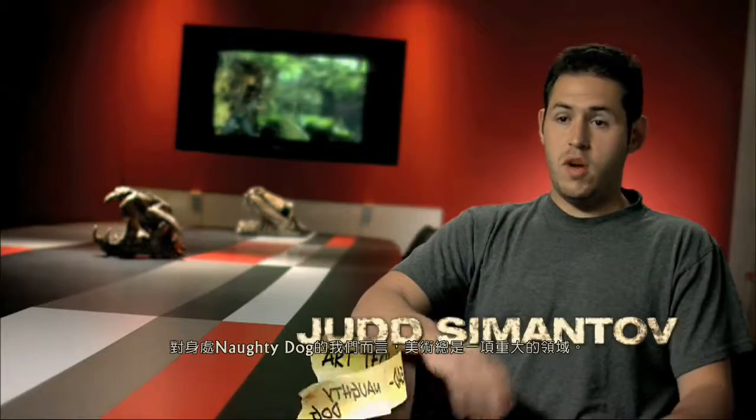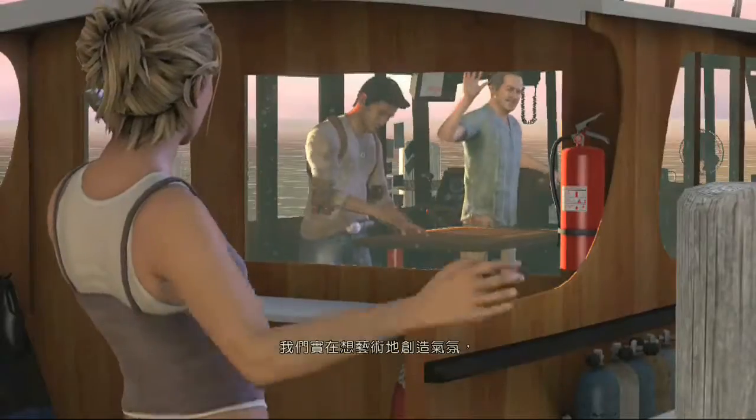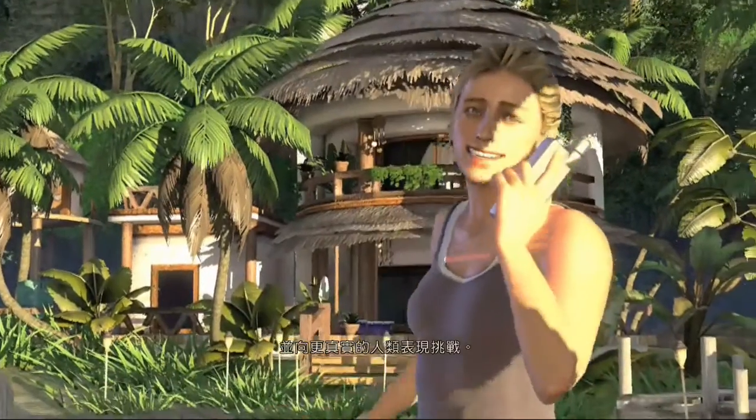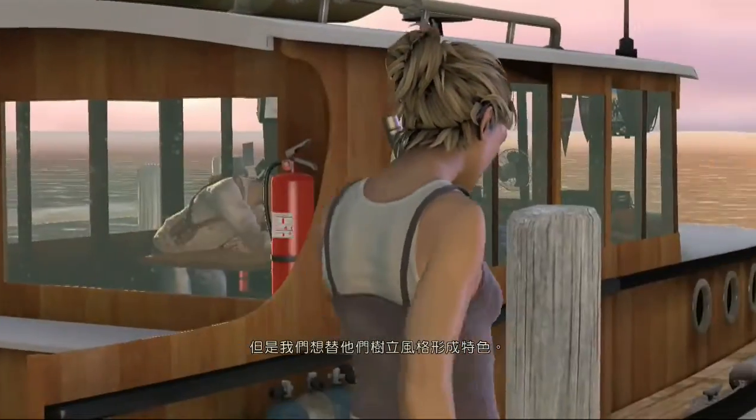Art direction has really always been a big thing for us at Naughty Dog. With Uncharted, it wasn't any different. We really wanted to set the tone artistically and go with believable humans and take on this big challenge, but we wanted them to have a certain style to them.